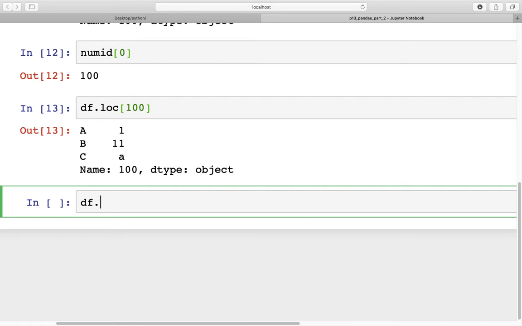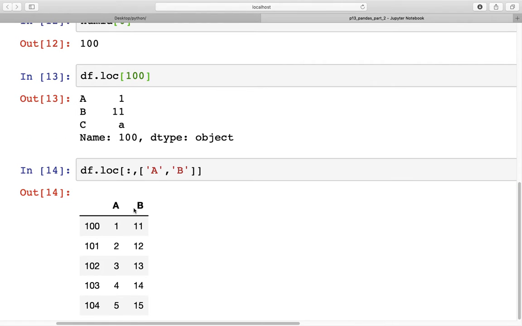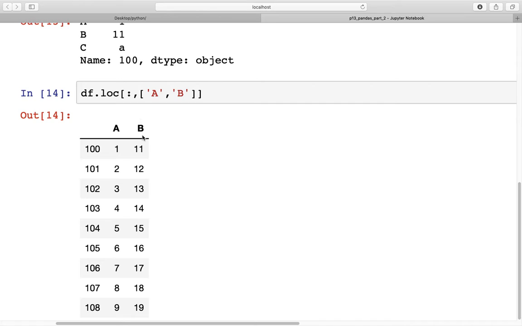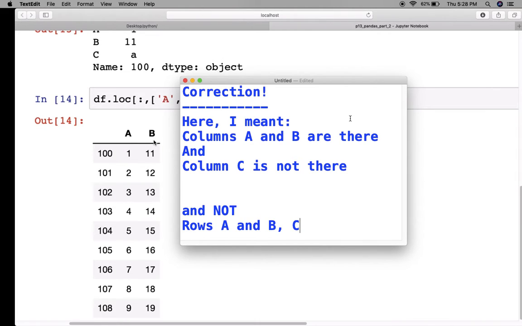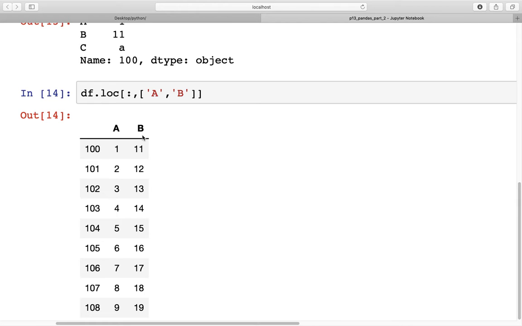So if we say df.loc and colon, that means we are getting all the rows back, and we specify two column names, say A and B. So when we run this, we got only columns A and B, so the column C is not there at this moment. Okay.